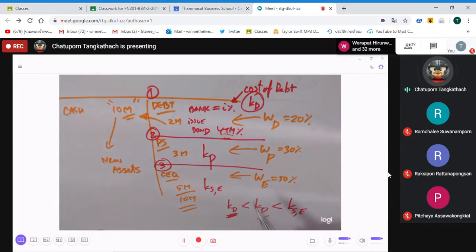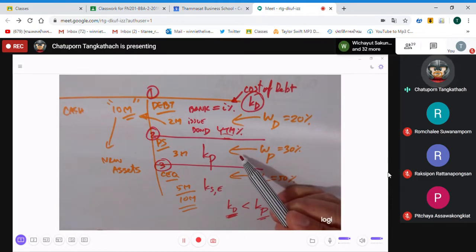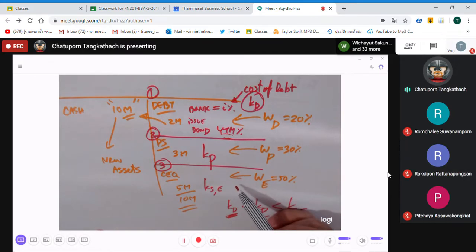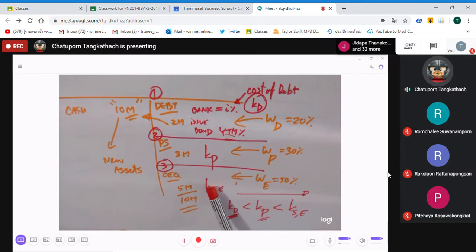Preferred share is the next one that is riskier. But common share, you are the residual cash flow receiver that we talked about since lecture note number 1. So the return or the cost will increase like this from the debt to equity. When the three of them are not the same, cost of debt is not equal to cost of preferred share, and cost of preferred share and cost of debt are not equal to cost of equity like this.